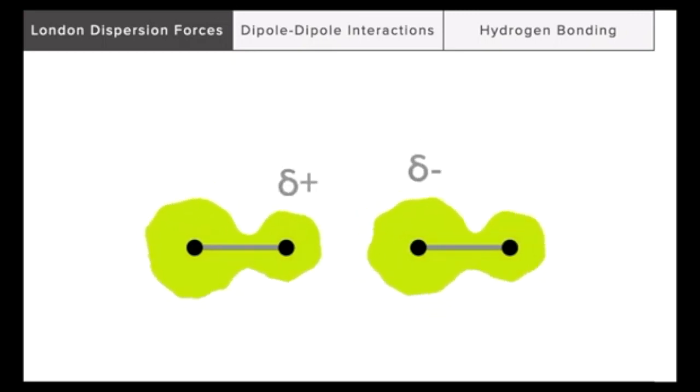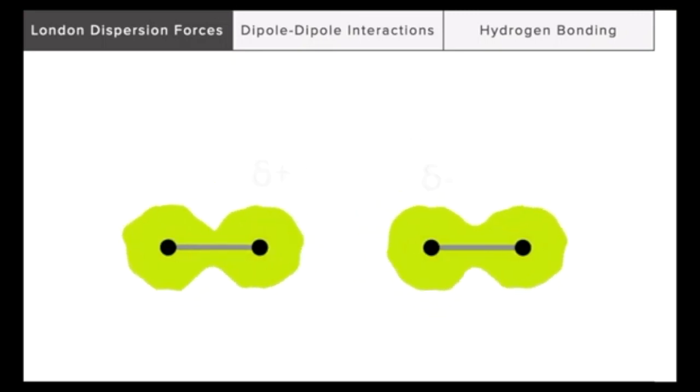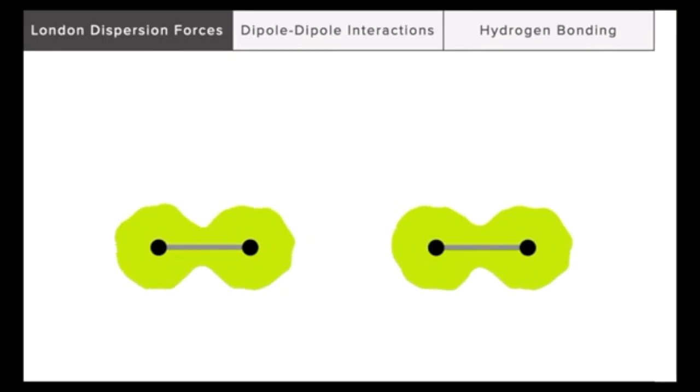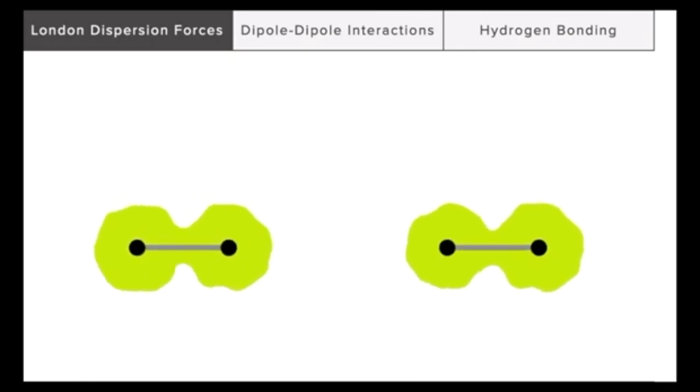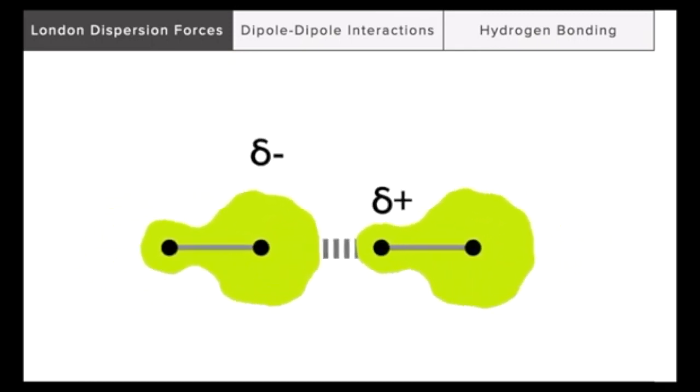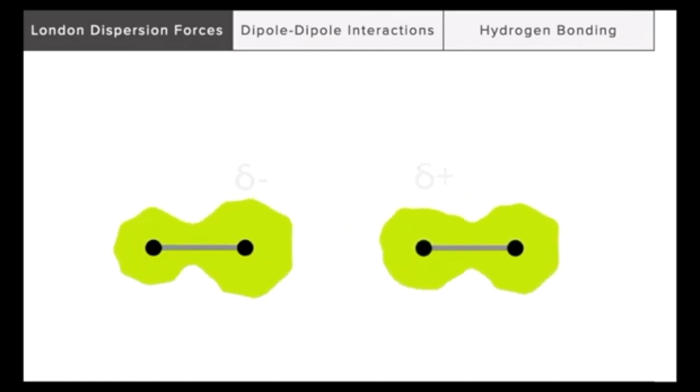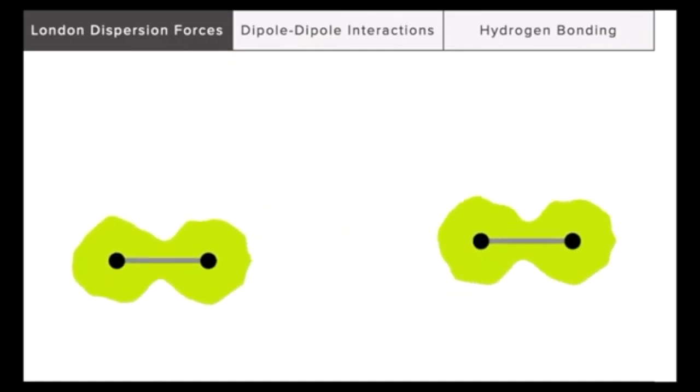So they're going to be attracted to each other, and then the electrons move back to where they were before, and that attraction is lost. And that's why we call it a temporary dipole. We can see it again. Notice here, you've got electrons that are going towards this side now. And they therefore force the electrons from this molecule to move over to this side, creating that partial negative and partial positive charge. So there's that attraction, and then they go back to the way they were. So that is why London dispersion forces are so weak.